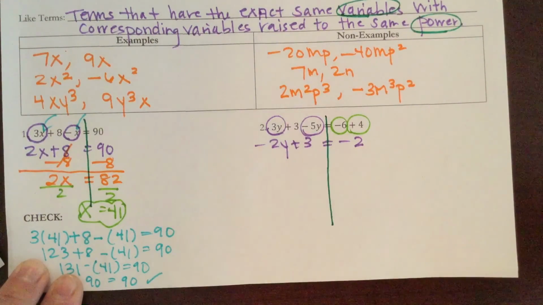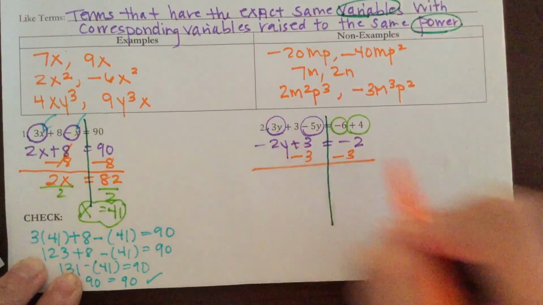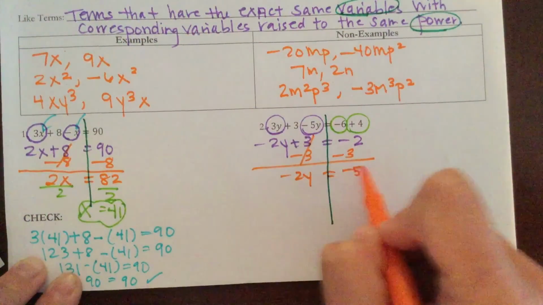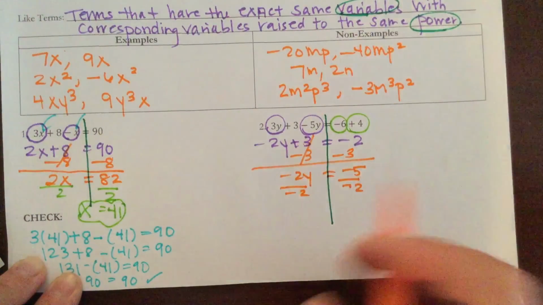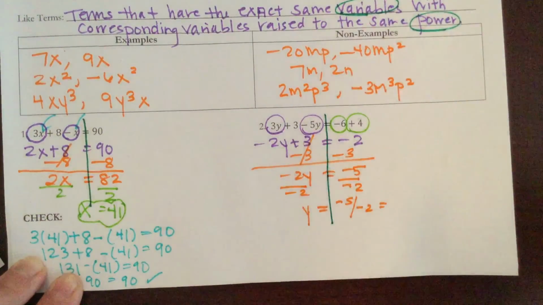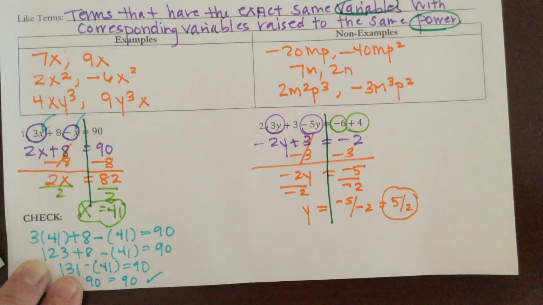The next step asks us to add and subtract. We're going to move anything from one side of the equation to the other that involves addition or subtraction. This is a plus 3, so to move it, we're going to subtract 3. Those two are going to cancel out, and negative 2y is going to equal negative 5. Dividing both sides by negative 2, we find that y is equal to negative 5 over negative 2, which actually reduces to positive 5/2. You should check your answer by plugging 5/2 in for both of the values of y.